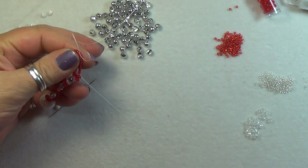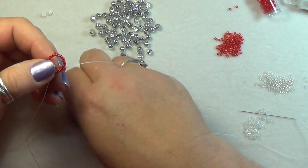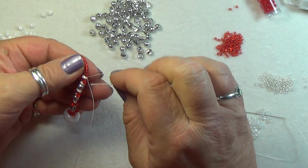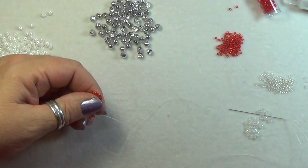Okay, so I'm done. Now you're going to take your second needle and you're going to run it all the way around this loop so you're exiting over here. Okay, because both your needles are coming out on the wrong side. You can't have both there.